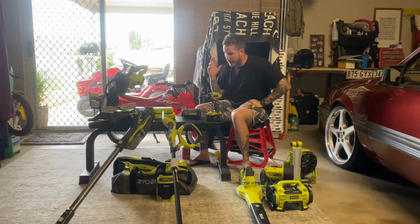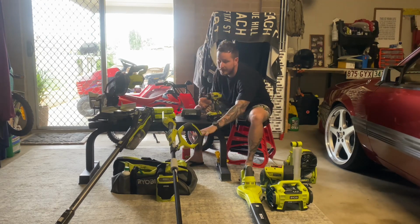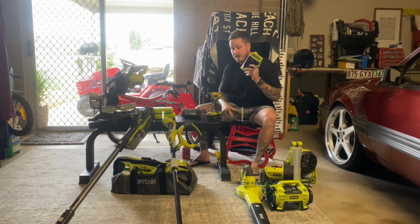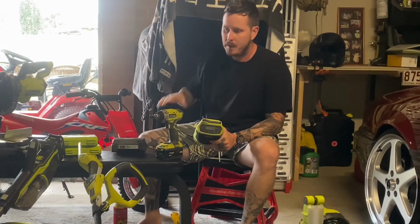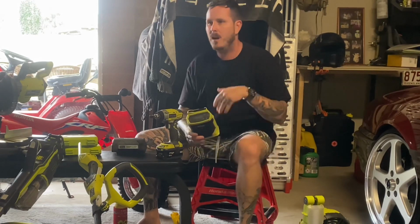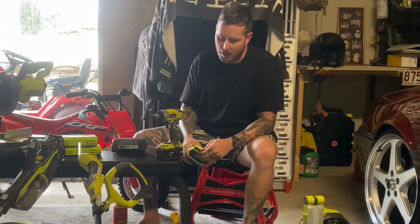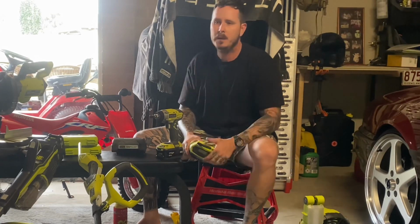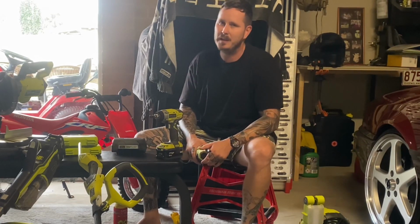All right, got a Ryobi bag there. Another beast of a tool. I got this off a mate when I first started buying Ryobi stuff. I bought this and a whipper snipper off him. I had an 18-volt whipper snipper. I was living in a townhouse in Brizzy, partying my ass off. That was real handy for that. And then when I moved into a home with big yards, it was not handy at all.